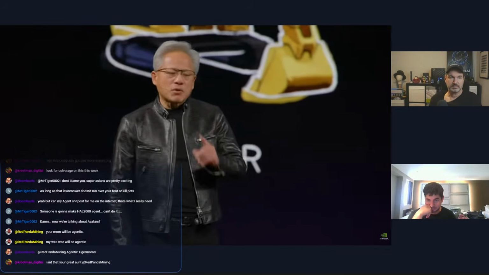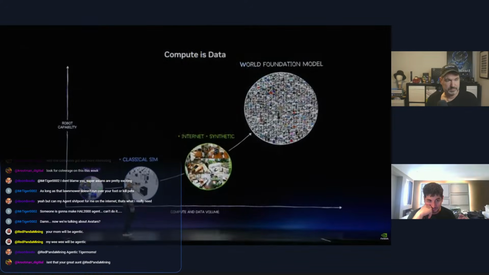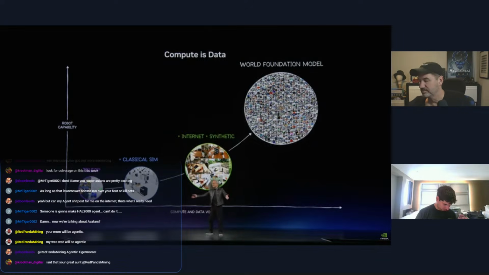The biggest problem is data. In the case of language models, all the English and all the language that we have on the internet that we trained on was from the perspective of us. We wrote it and we're reading it. However, in order to create data for AI robotics, it has to be from the perspective of the robot. And most of the world's video data is from a third person, not first person.